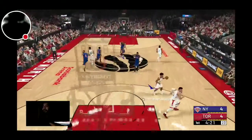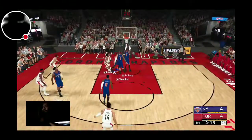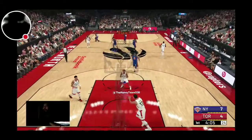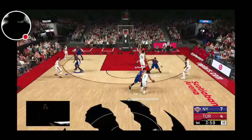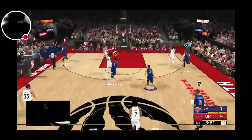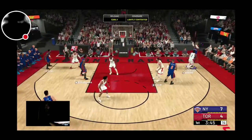That one goes in. Yeah, good awareness there. He sees an opening and doesn't hesitate. A lot of laziness going on out there. Still early in the game, but that needs to get worked out. Outside Anthony. Yes, and it's Smith with the assist that time. Anthony's got his first bucket of the game, and he's on the board for three. Pass to Gasol. Chandler with the steal. Anthony in the corner. No good on the triple.